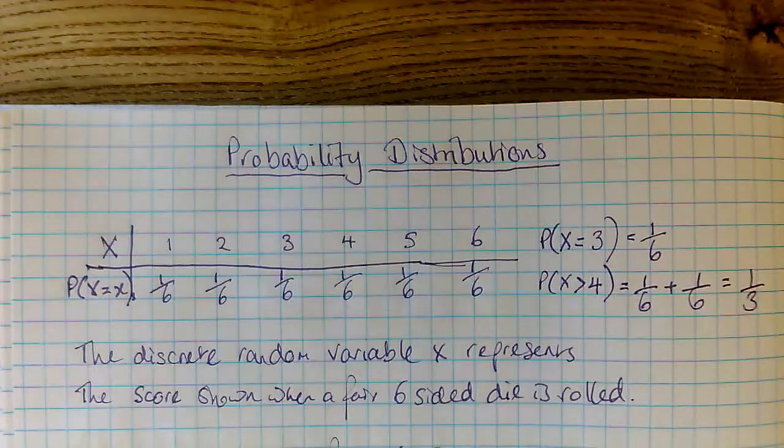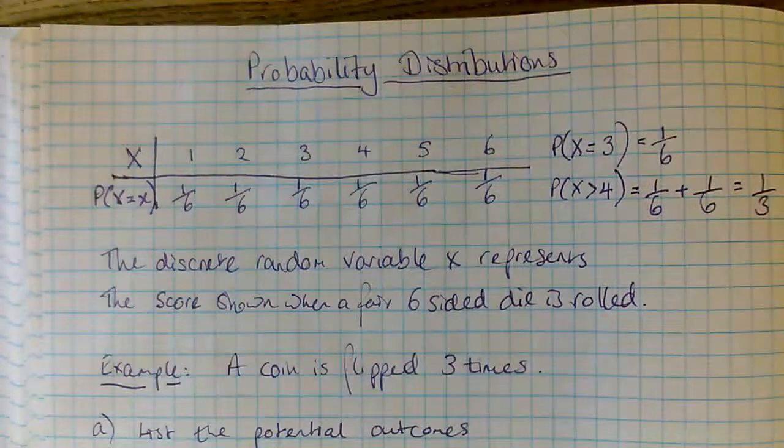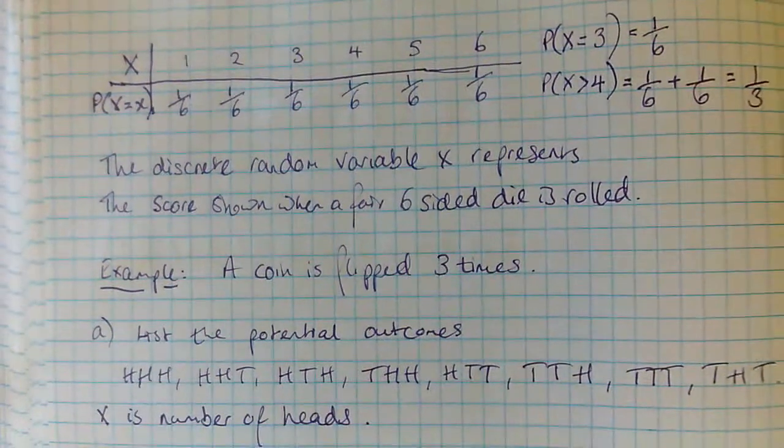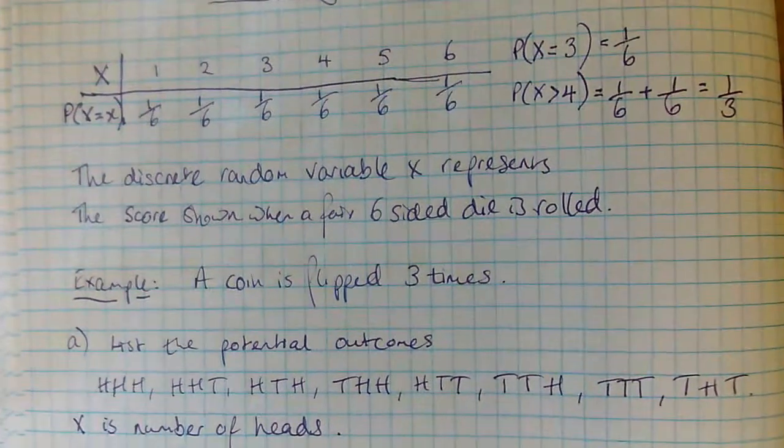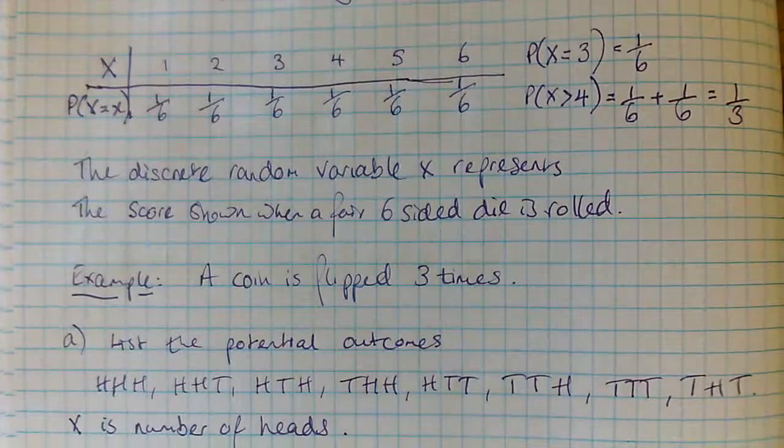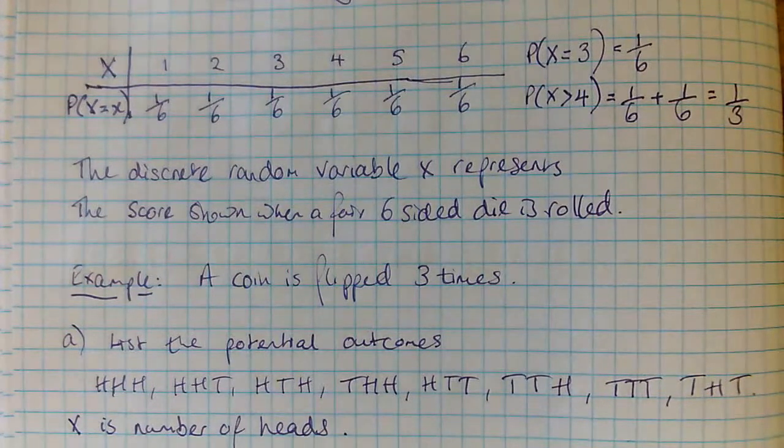So if we look at some other simple examples moving further on, we want to talk about flipping a coin. So another classic kind of example in terms of probability. If you've got a fair coin flipped 3 times, we might want to list all the potential outcomes. So I've gone through in that list there and written down all the potential outcomes you can get from flipping a coin, where H stands for getting heads and T stands for getting tails. There are 8 of them.